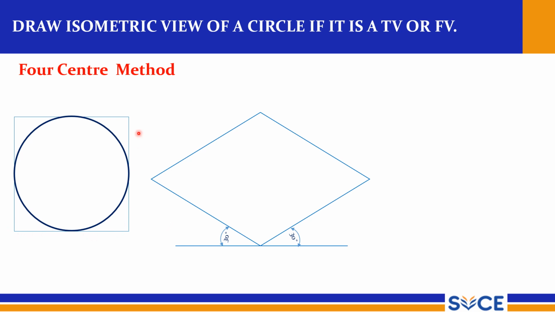This square dimension you measure and draw the square, the iso square here. So this is the iso square. Now it is very simple using this method. Identify the smallest diagonal. So this is one diagonal, and this is another diagonal, right? This is the longest diagonal and this is the shortest diagonal. Identify the shortest diagonal, and now you can make use of these two as two centers, right? As the name suggests, there are four centers. So 4 centers we can obtain here like this. First, identify the opposite corner for the smaller diagonal, right?